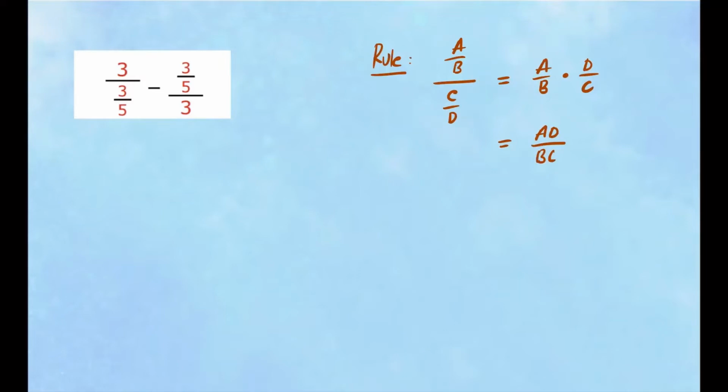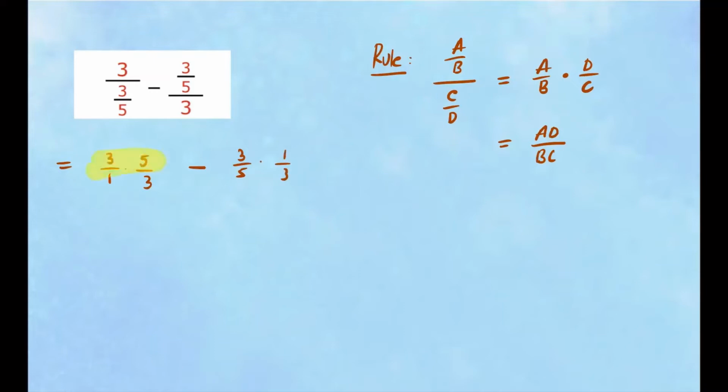So I see I have a fraction, so you can write that as 3 over 1. Here you have 3 over 5. Let's simplify that. So this is simply 3 over 1 times, I reciprocate the bottom fraction, that's 5 over 3. Minus, and we do the same thing here. Our top fraction is 3 over 5, and changing division to multiplication looks like that. And in this, I can write it as over 1. So I reciprocate, that will be 1 over 3. And now we simplify them and then subtract.